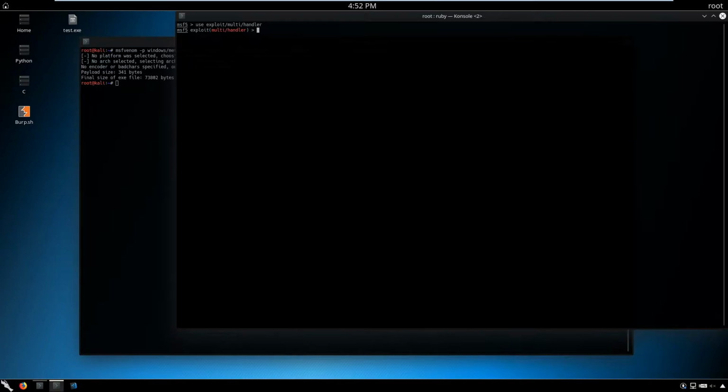It's universal, and that's why it's called multi and not specific to a technology or operating system. It's called multi because it works for Windows and Linux as well. So we go for multi handler. This is the handler of our payload. Then we are setting our machine to work as a server. This is how we do it with that exploit. So now we go for set LHOST 192.168.1.106, and then set LPORT 4444.